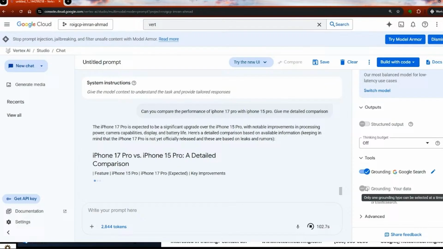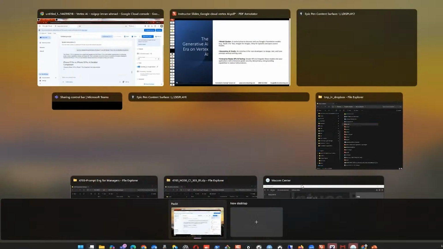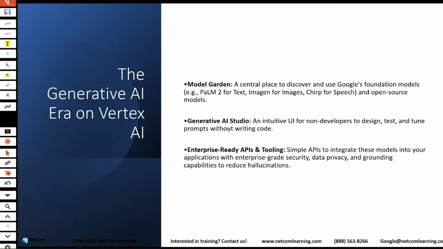It becomes a platform to host the model, or it becomes a platform to train the model. All of this is where you can use it for different use cases. So we have asked a question where it needs to do some research. We'll come back to it, and let's look into it. So it is ready for this Gen AI data.